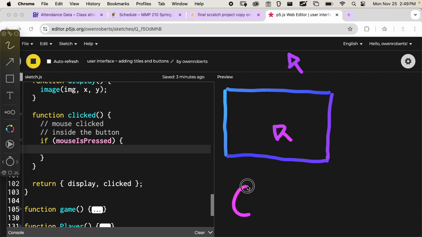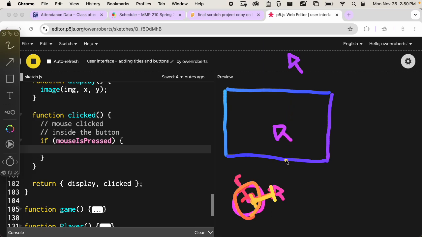Remember, with our circle, we only needed to know one thing. We had the inside of the circle, and we have our mouse, and we needed to know how far the mouse was from the inside of the circle. That's all we needed to know if our mouse was in the circle. So we just compare the radius of the circle, which is how far this is, to the distance of this line. The way we determine if the mouse is inside a rectangle is totally different.